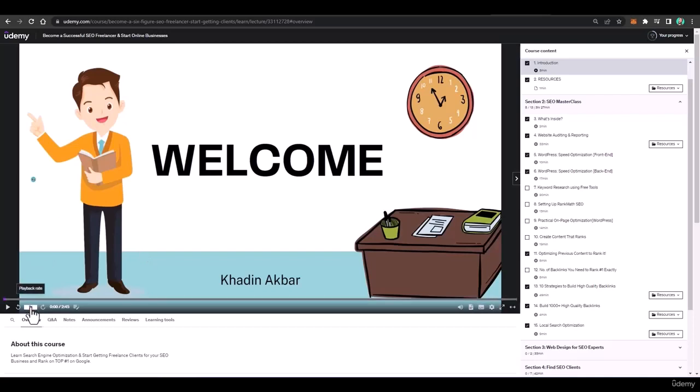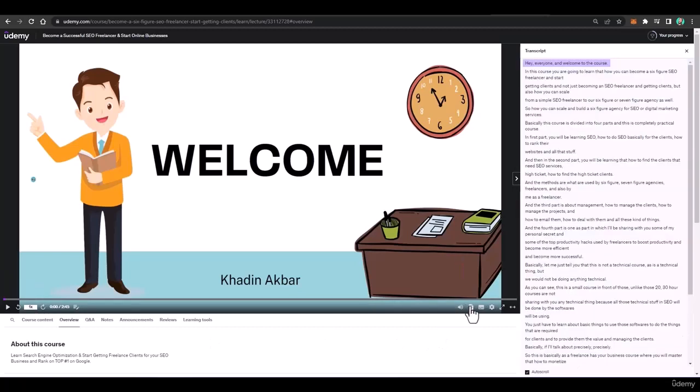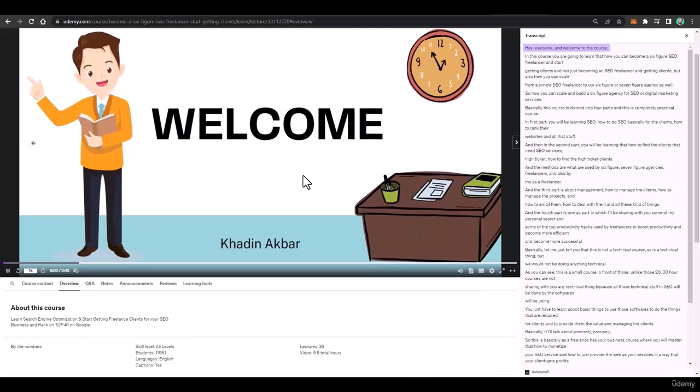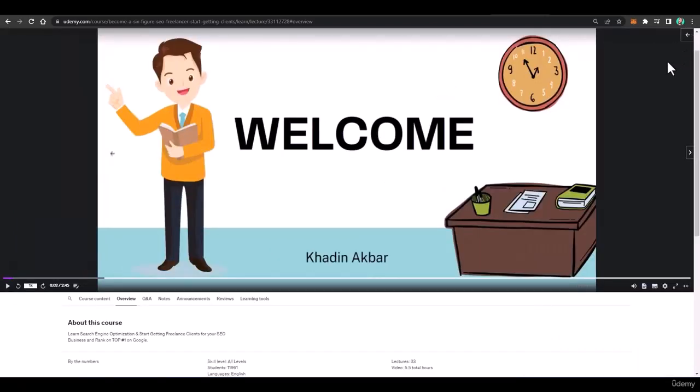From here you can increase or decrease the playback speed, and here you can also see the transcript of the complete course, and when the course is played, the transcript will change. And then here in settings, if you feel the video is blurry and the content is not good, you can select the resolution. You can increase the resolution to HD. In upcoming courses of mine, all of these courses will be in full HD and maybe in 4K as well. So according to your internet speed and performance, you can just change it.